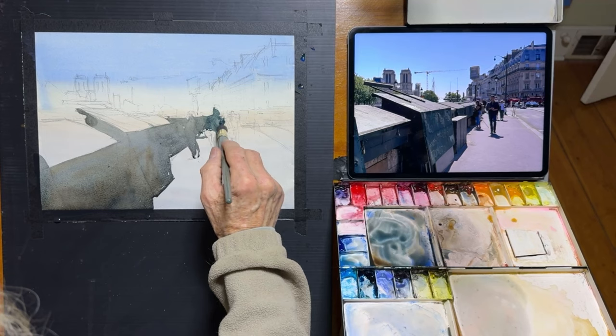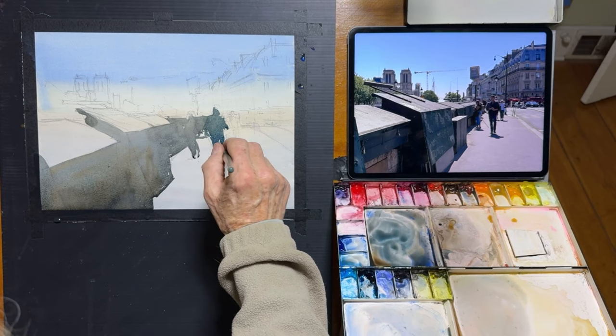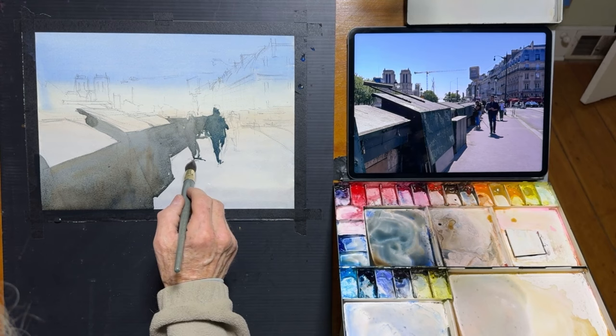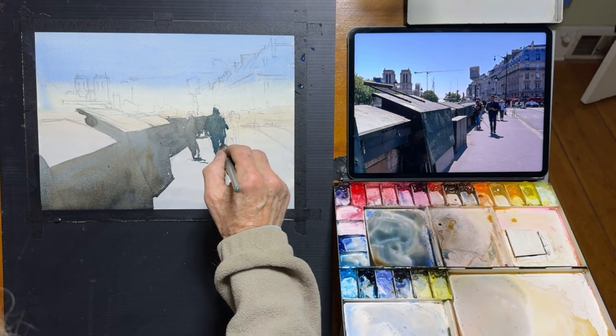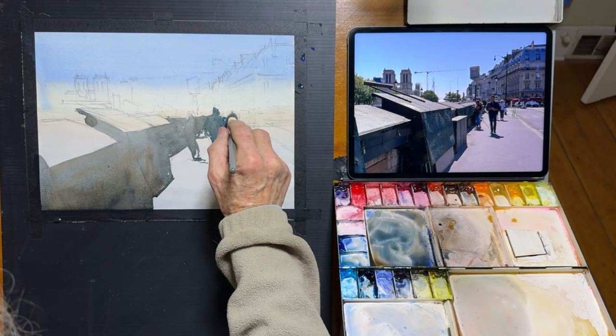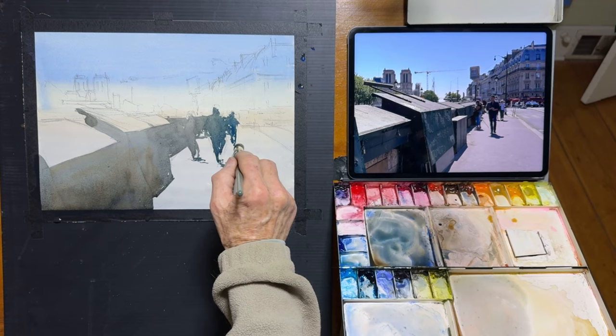I remember when I saw him, he stood out because he was tall. And he's kind of regal looking. I mean, he looked like a Spanish nobleman or something that Velázquez would paint. And let's get a little bit of shadow off these people. I mean, he just had that look, you know? Other figure back here. She's going to have a white hat, but we're going to put that in later. Leave some little skips.